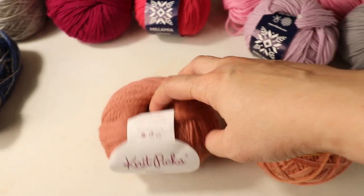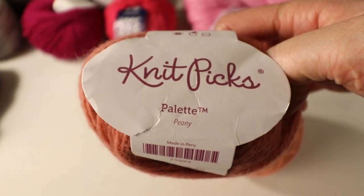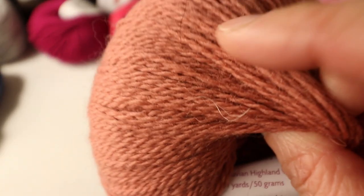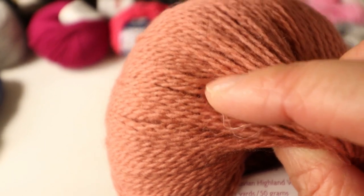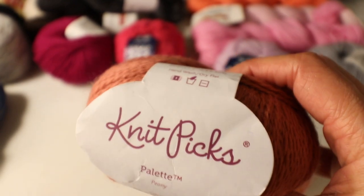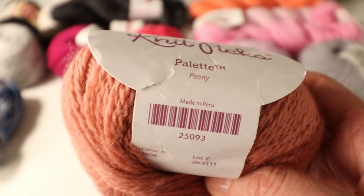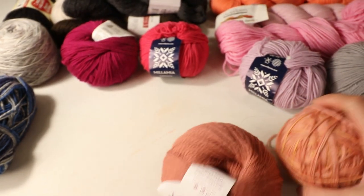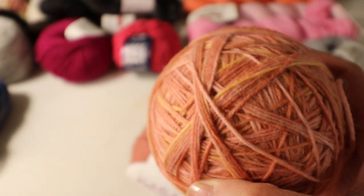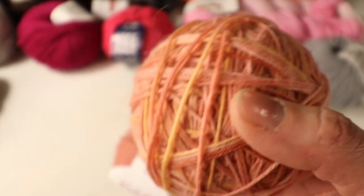They also have a line called Palette yarn that's pretty famous — it comes in hundreds of colors that are really pretty. However, I find their Palette yarns pretty loosely spun, so it's not suitable for socks; maybe for different projects when you need many color choices. It's not machine washable, but the Straw yarn is a very nice choice for socks. I wish they had more color choices for the Straw yarn.